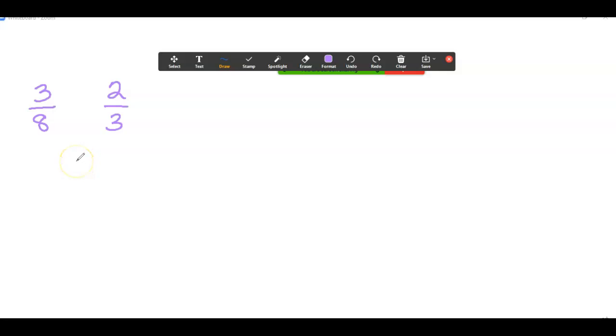Okay, we're not going to add or subtract any fractions today. All we're doing today is finding our LCD, okay? And then we're going to change to that LCD, okay? That's the 2 steps we're going to do today. So in order to find my lowest common denominator, I first have to find common denominators between 8 and 3.